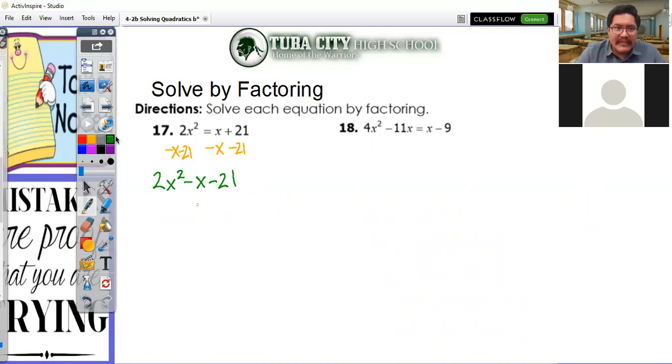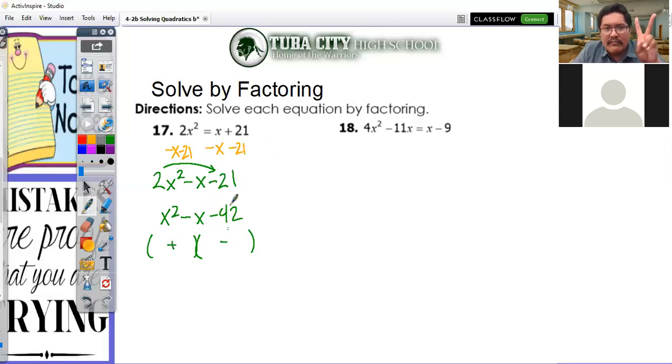So to work with it, again, I'm going to just stick with one method. And even though it's not the best method for remembering things, it's the best method to make sure most students don't get stuck on this assignment if they're watching this video. 2 times -21 is -42. Now, don't let me forget that I'm supposed to divide by 2 after we get this factored, because I think I did forget that. So we have a negative sign, so a plus and a minus. Now I need 2 numbers that will multiply to 42, but if I subtract one from the other, I will get -1.